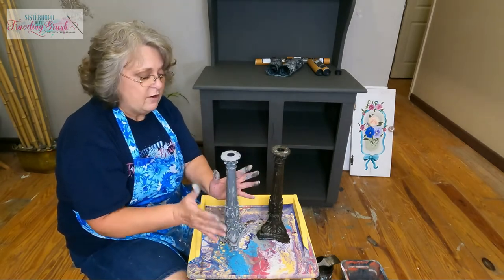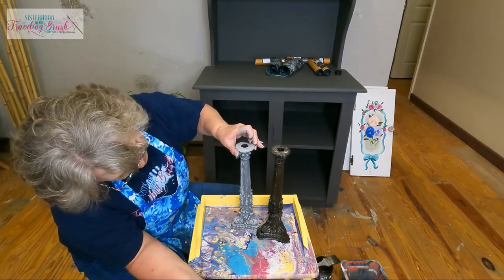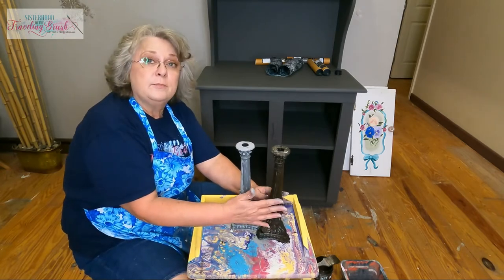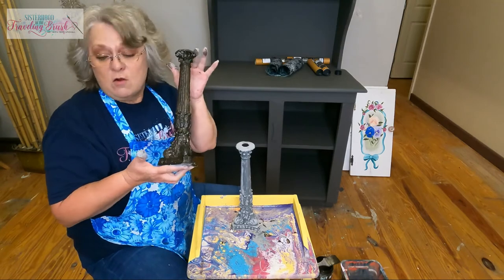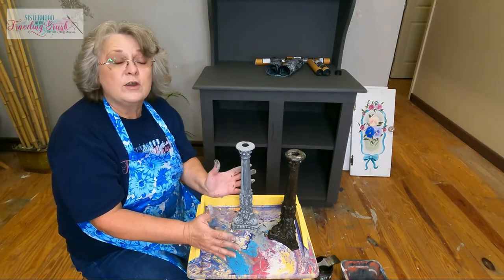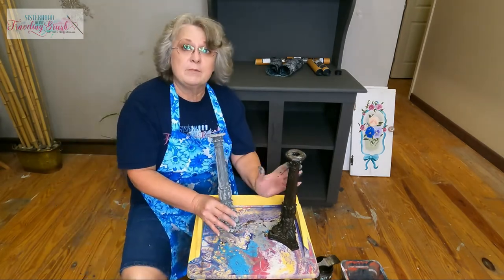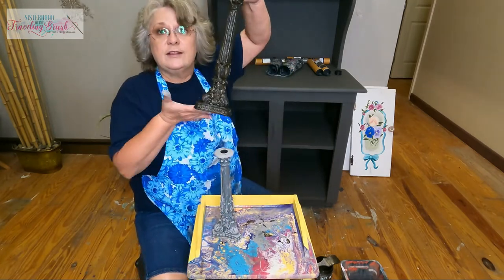If we put the black first, it would have looked like that looked before we started, but because we're still trying to age it, the other options now are to let this completely dry. I can still put some black wax over it, which I may, just to give it that one more layer. Or you could put a white wax over it and get more of your gray look that way. There you go. I'm gonna continue with this process and I'm gonna make it look just like this.